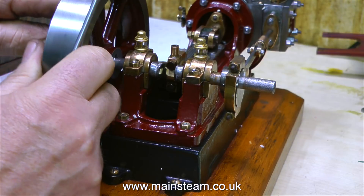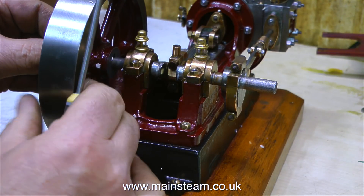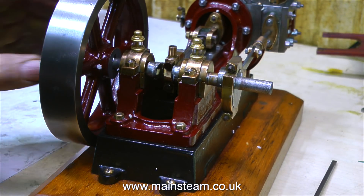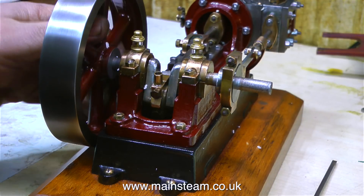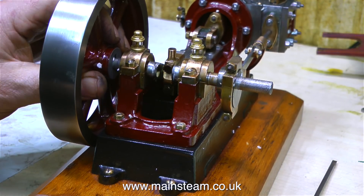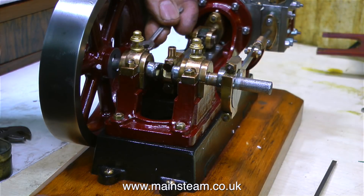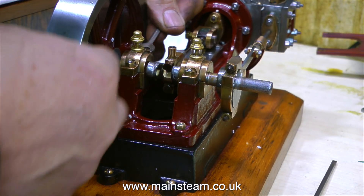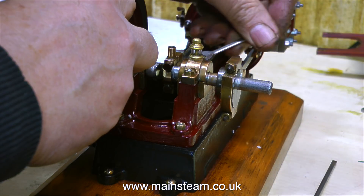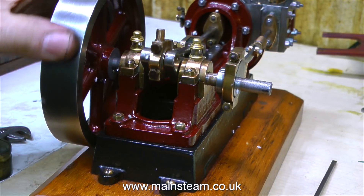What I'm doing at the moment is moving the position of the flywheel on the crankshaft, because currently it's scraping against the side of the engine when the engine rotates. I just levered out the crankshaft key, then moved the flywheel further away from the side of the engine and tapped the key back into position. Now I'm adjusting the tightness of the top part of the bearings. This engine doesn't use a separate top cap — the top cap is the top bearing — and at the moment both of these top bearings are quite loose.